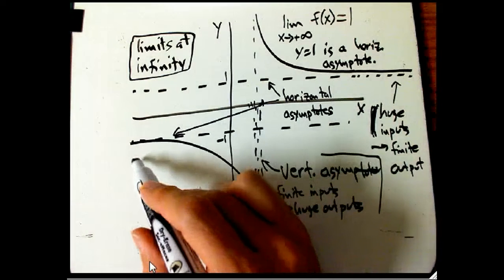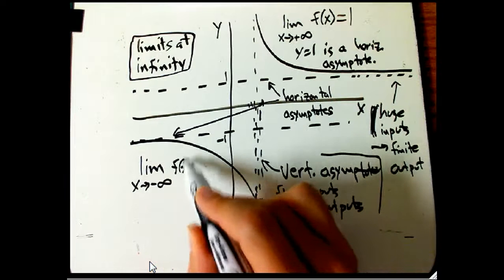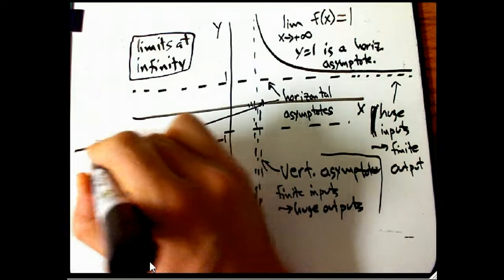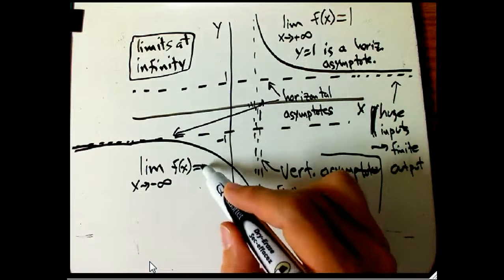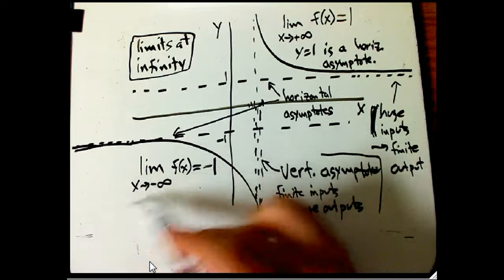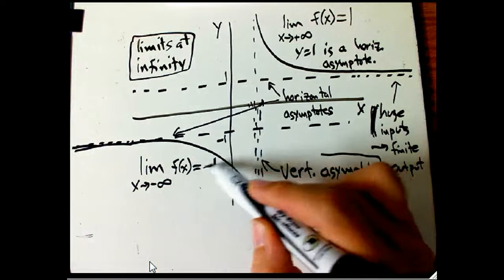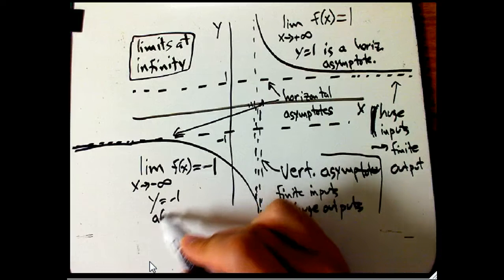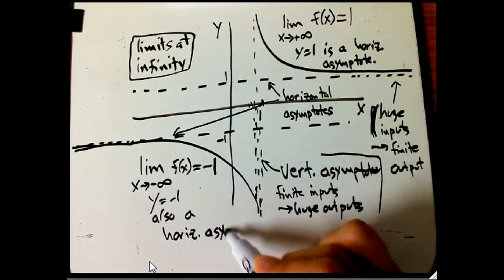Now, over here, we decide to say, what happens if we go really far to the left? In this case, we see that as the x values get super, super, super far to the left, they approach closer and closer to this line, y equals minus 1. And so this says the output values, as x goes to minus infinity, as x is a really huge negative number way far to the left, the output, the trend in the output values, that's what this always means, is minus 1. They're getting closer and closer to minus 1. And so y equals minus 1 is going to be also a horizontal asymptote.